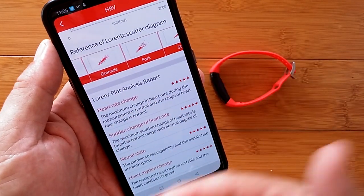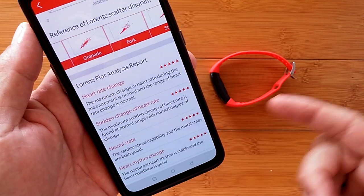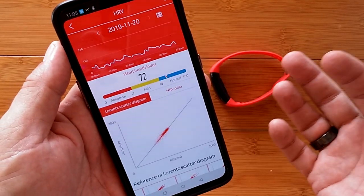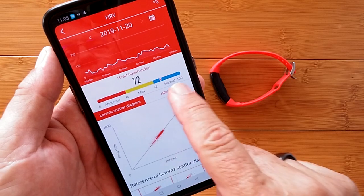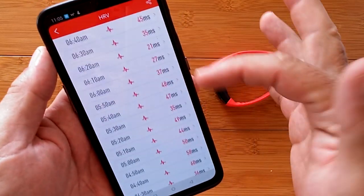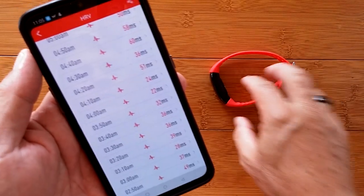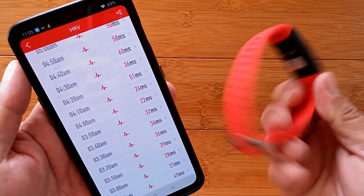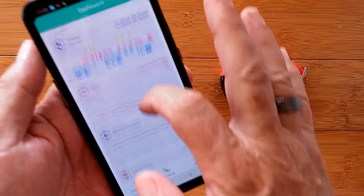The heart rate change was 5. Sudden change in heart rate was good. Neural state and heart rhythm change. And you touch on any of these and it'll give you more of an explanation. My overall index is up here, and I can hit the heart rate data and actually look at the data that was collected in the process. HRV is part of this because it uses the green diodes, not the red ones. The only thing the red diodes are used for is blood oxygen.